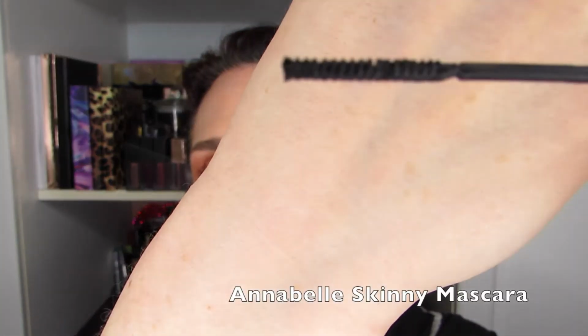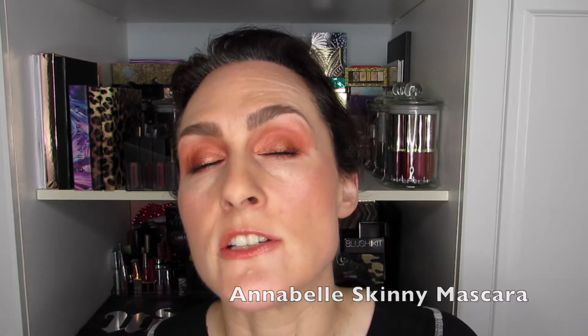Any mascara over 30 bucks, I kind of go, it's so much money. Two more that have just recently made it into my collection. This one is because of Drea CN. She mentioned this as being a possible dupe for a MAC mascara that is supposed to be similar. And I'm using it on my lower lashes. I used it on my lower lashes today for the first time. It's very discreet, looks really nice. And at least my first impression is this is great.